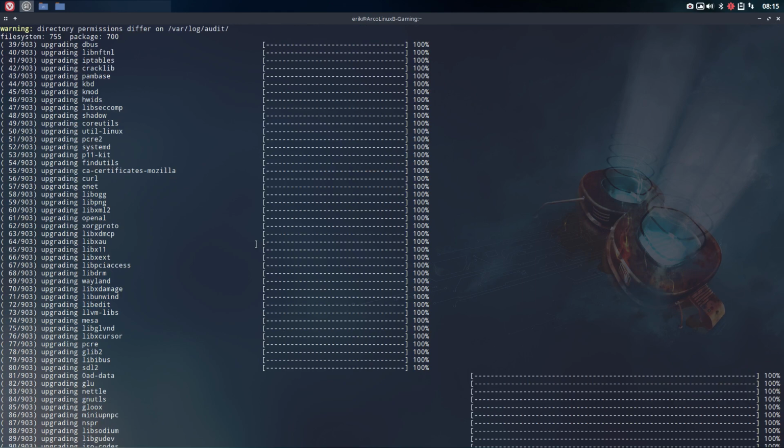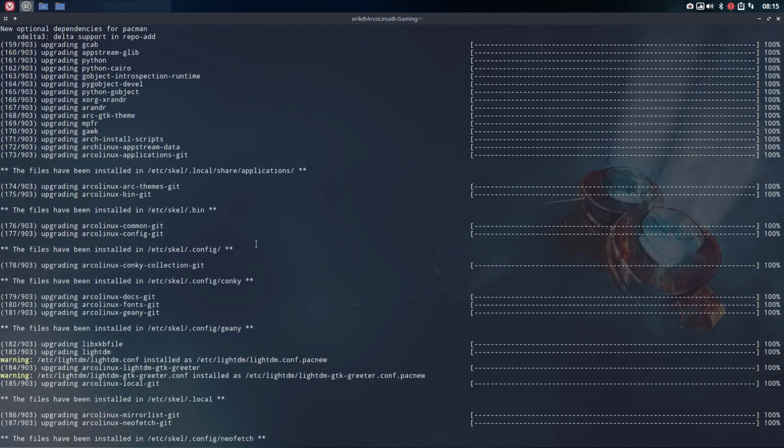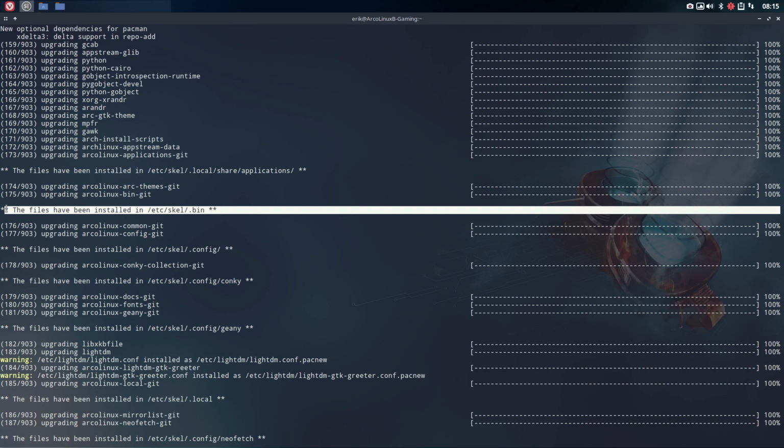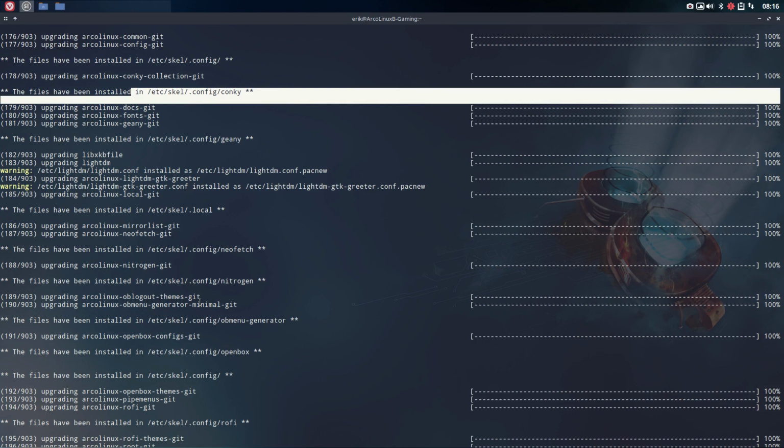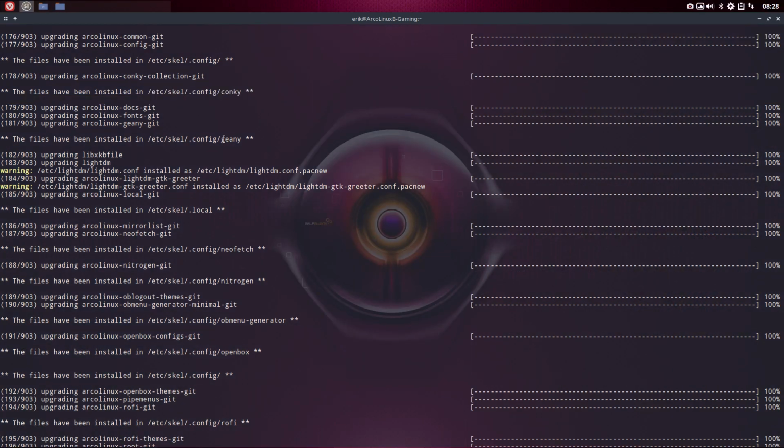But we scroll down and we see also for these tags, etc skel, etc skel, etc skel, which means if you don't copy paste over the content of etc skel, which is your prerogative, you can choose to do it or not do it. But we use skel as an easy way to copy paste over everything that we've configured to our home directory. That's the point of etc skel. It's our next ISO. The things we put in there are going to be put on a clean installation afterwards. All right, back to the business at hand.